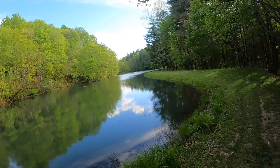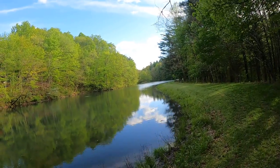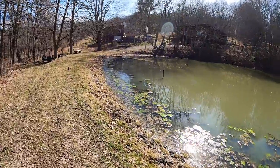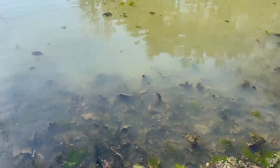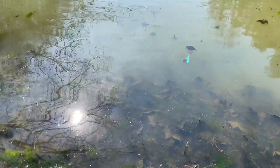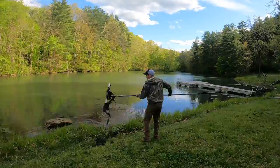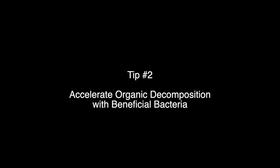As you can see, I'm surrounded by trees here and I get a lot of leaves and pine needles that get pushed down to this end of the pond, which is closest to the house. This is a four-acre pond, but I have a lot of runoff out of the woods and a lot of debris. So one of the first things I'll do is get out the lake rake and do some removal of the heavy organics down at this end.